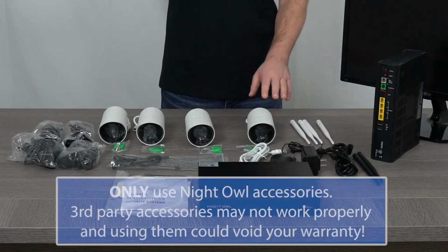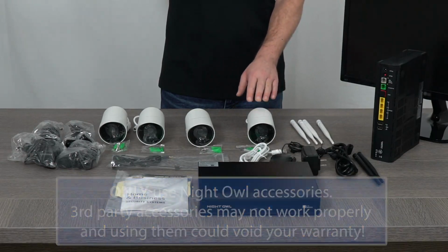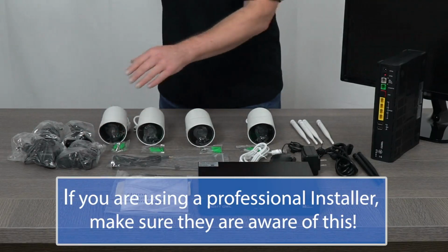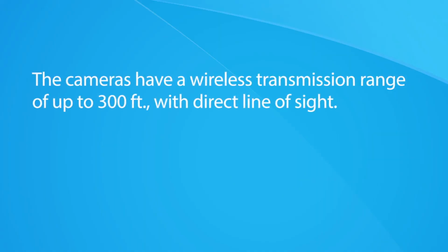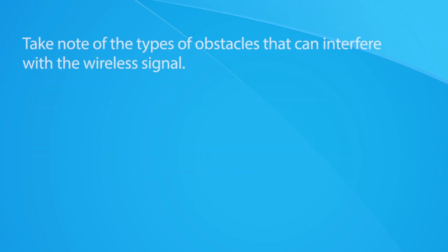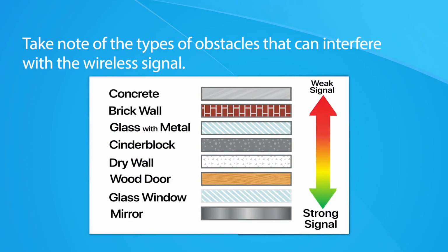Also, although these cameras wirelessly transmit video to the WNVR, they are not battery powered and must be powered using the included power adapters. The cameras have a wireless transmission range of up to 300 feet with direct line of sight. Proper placement of the wireless NVR in your home ensures you achieve maximum coverage. Take note of the types of obstacles that can interfere with the wireless signal.